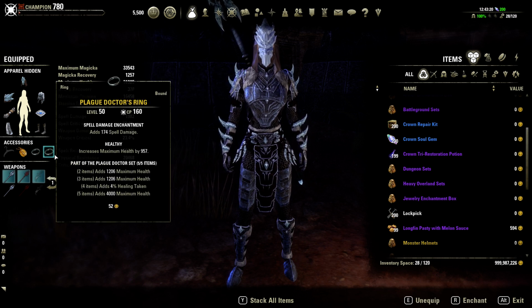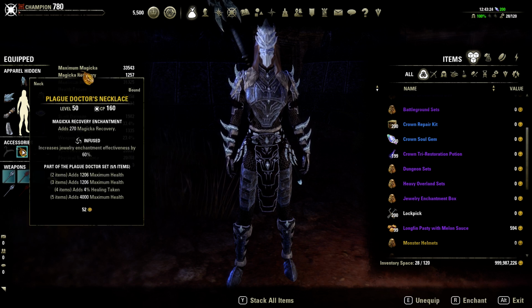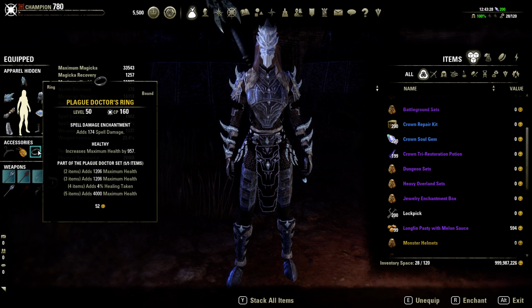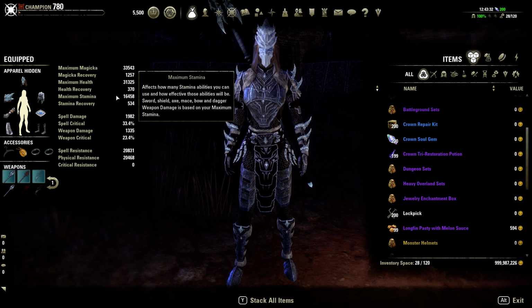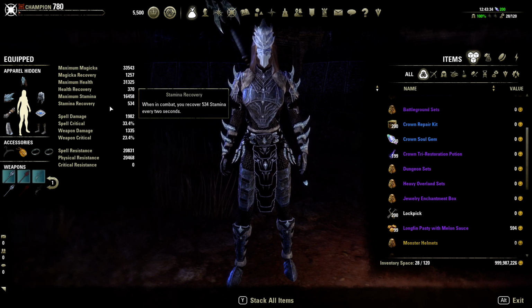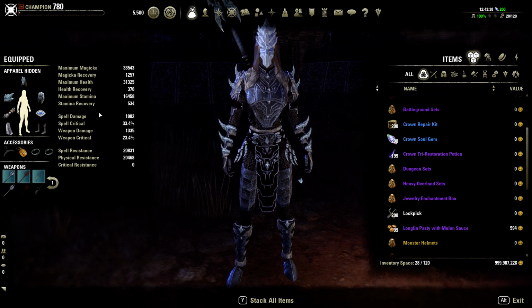The next thing we're doing is on our 2 jewelry pieces down here, we do have 2 spell damage, and then we have 1 magic recovery and an infused slot. And on this set, we are using healthy. You could use Trirune here, but you don't really need that much stamina. 16k is good for this build because you're mainly using the stamina for dodge rolling and breaking free.